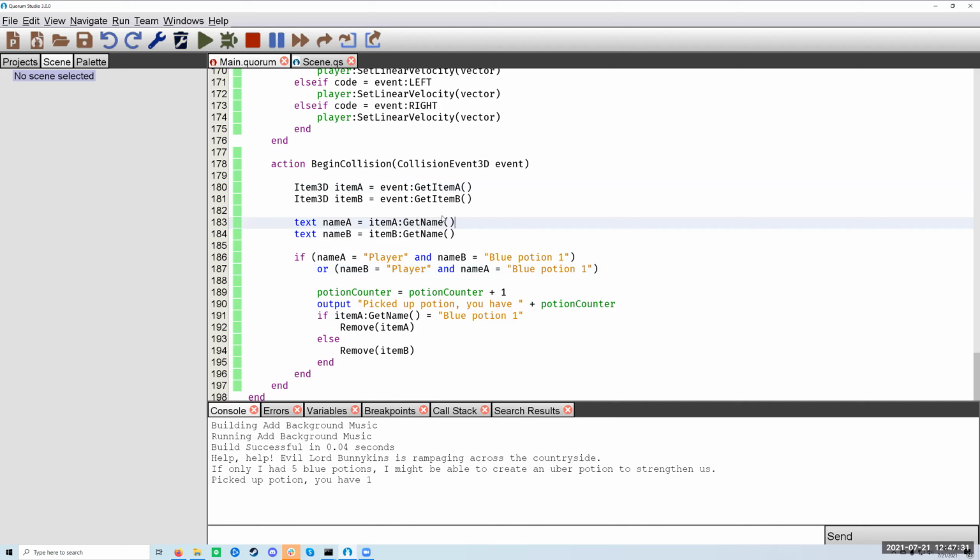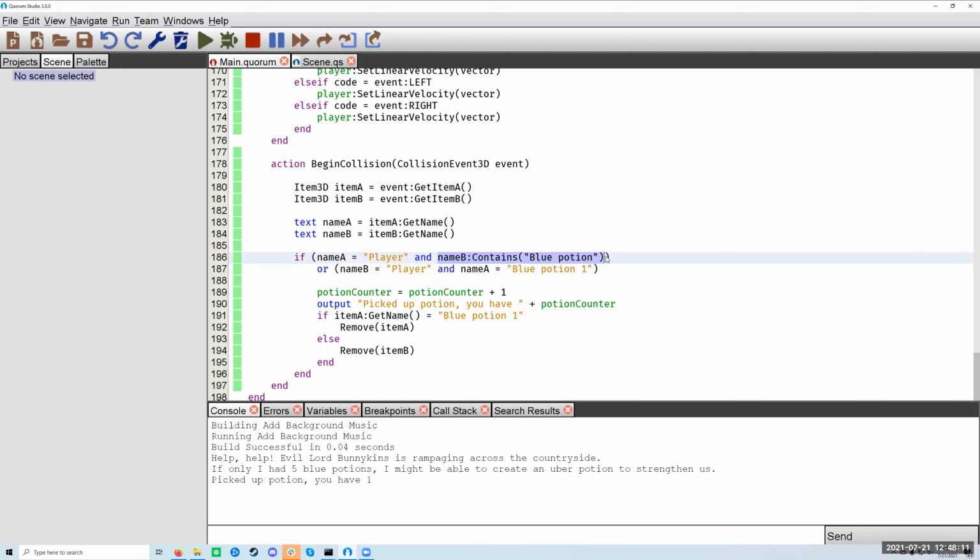In this case, in my if statement where I have name B equals blue potion 1, I am going to replace this with name B colon contains, left paren, blue potion, and I'm going to remove the 1 that's in here, and now I have another parenthesis on the side. Or maybe it would be better to separate this out of the if statement so that it's not quite so condensed here.